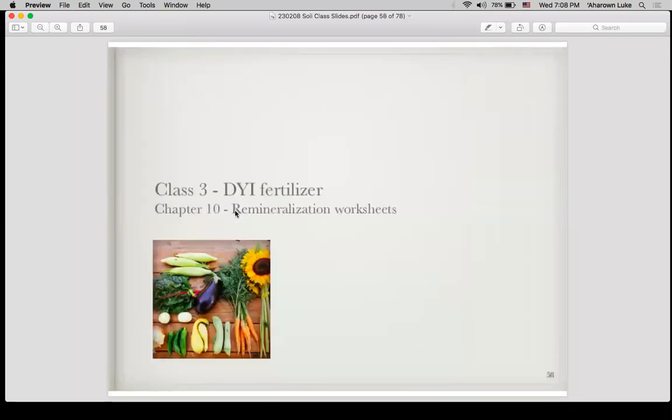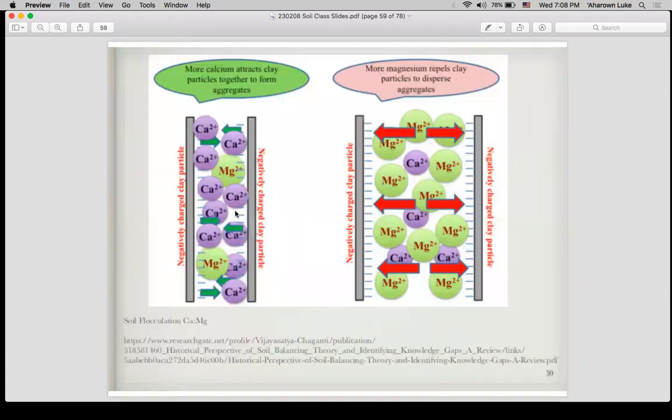So the remineralization worksheet. So this is getting into Steve Solomon's appendix in his book. The book is great, explains this in even more detail than I have, but I wanted to do a quick review of the main concept here of balancing the soil. So, if you're just using the soil as a medium to hold roots and you're going to put liquid fertilizer on there and Roundup and some kind of pesticide, then you don't really care about how the living soil is doing.